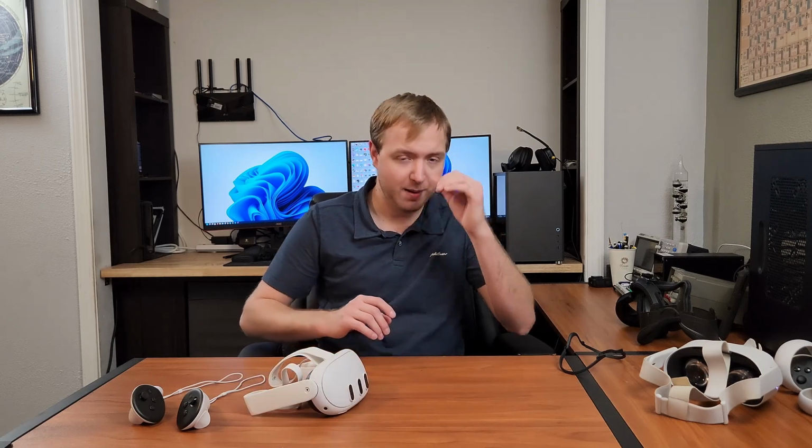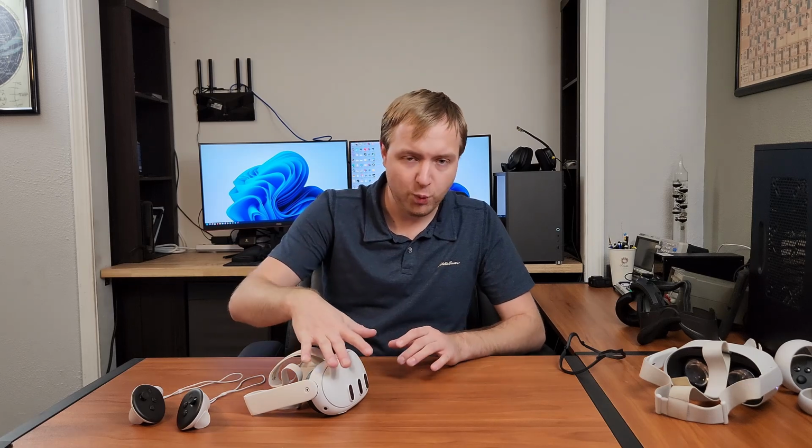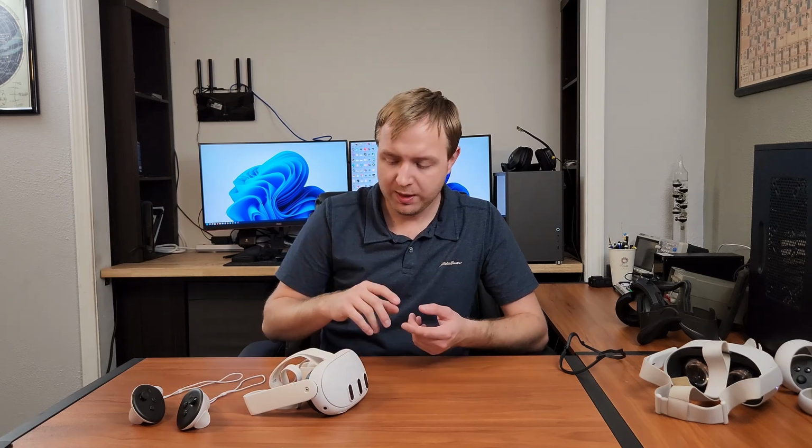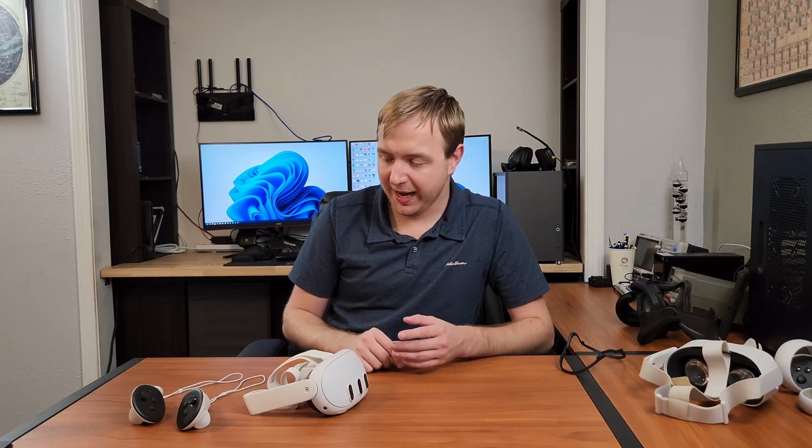I think I've touched on all the problems I have with it, because the weight distribution, night and day difference, even though the weight here is almost the same. Then you have the strap, I've said my piece, good and bad.